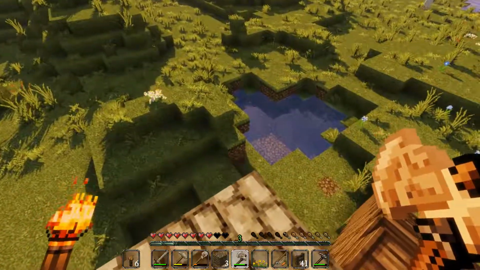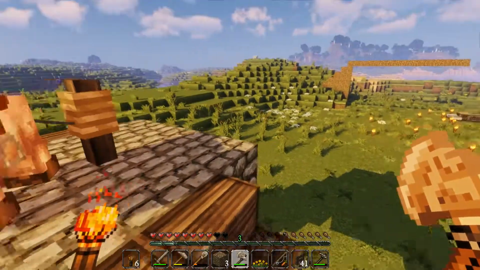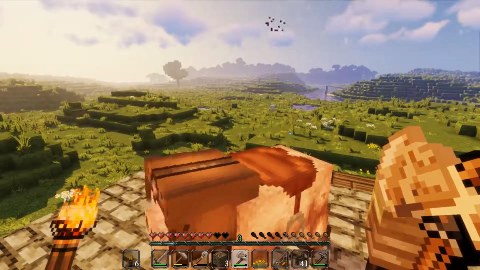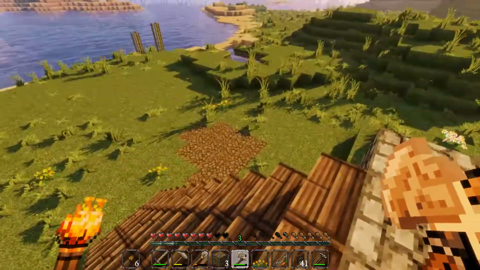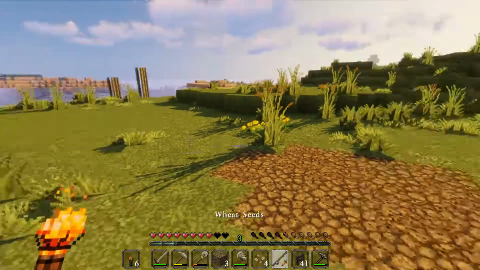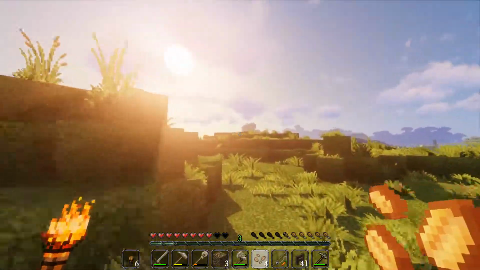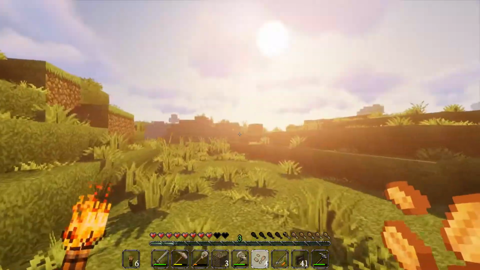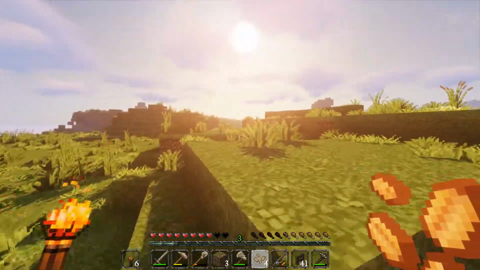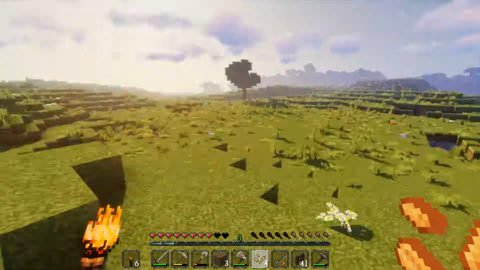So next, I think I will basically cordon off the area and maybe get... Now what we could do is get some chickens over here and then maybe stick them in a pen. Well, I've got cooked potato as well. Now, there were some chickens over here. If I'm right, I haven't seen any cows, which is a bit unfortunate.